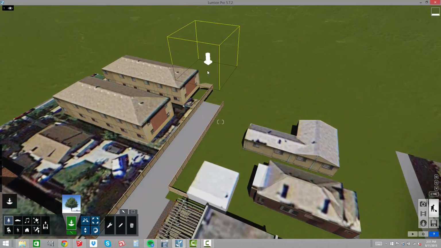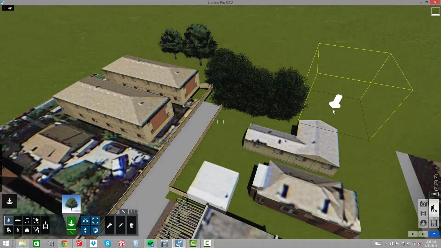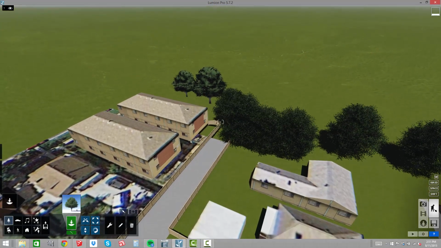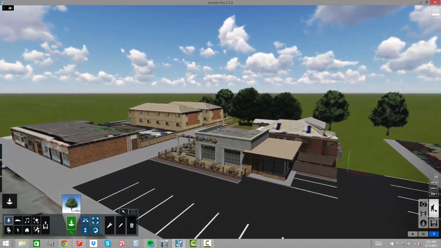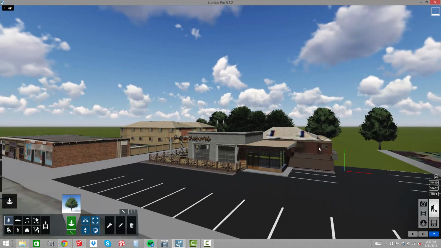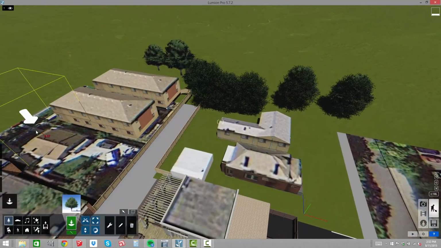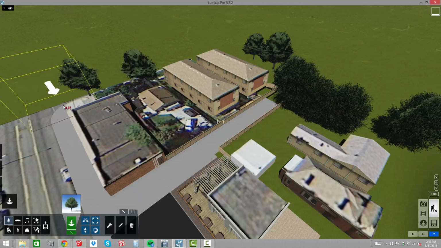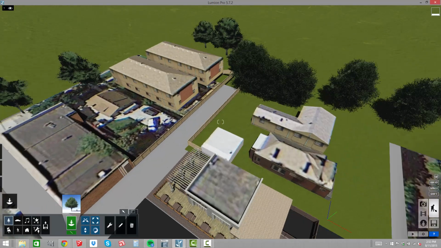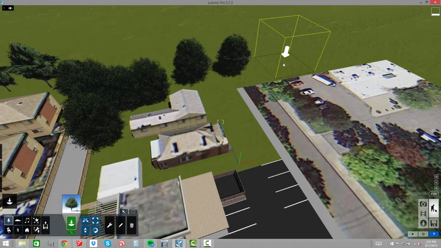I can just click and maybe throw some back here. I like to build a backdrop so that I'm not seeing the horizon line. When I'm rendering it, I don't want to see that horizon line. That's what I'm getting at here, just dropping some trees in. We could drop some over here on this street too. That way, wherever I'm looking, we're going to have a nice full rendering. And maybe over here too.